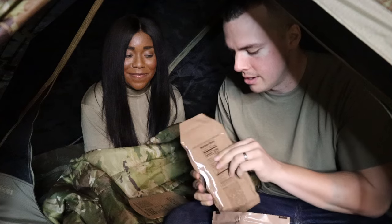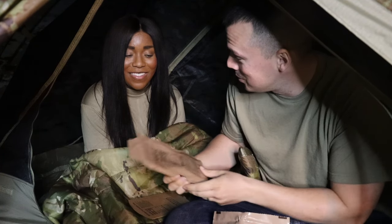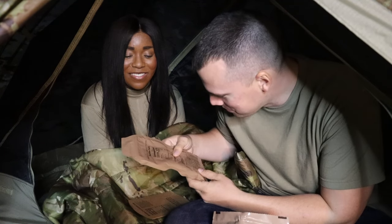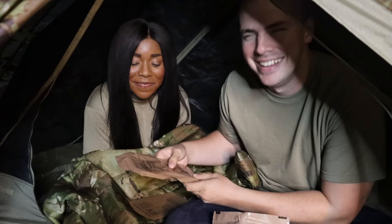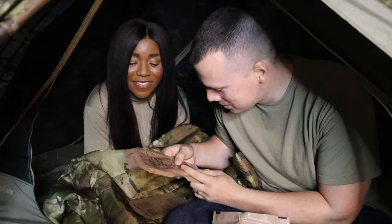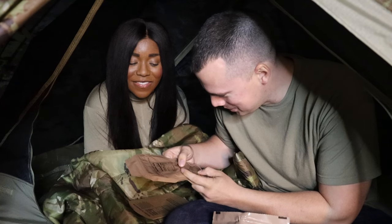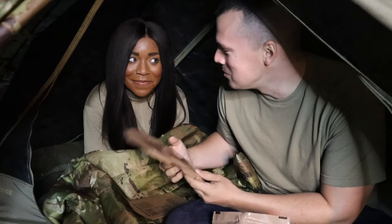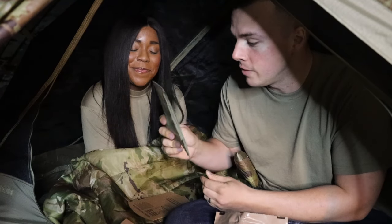What do we have here? Ooh, chocolate hazelnut protein. What? Yeah, chocolate hazelnut protein. These protein shakes, y'all: 12 grams of protein, 24 grams of sugar, 270 calories. I kind of feel like that's a little bit low in the protein. I'd want a bigger serving. We've got our heater here.